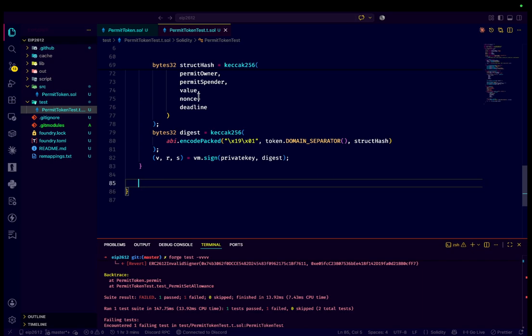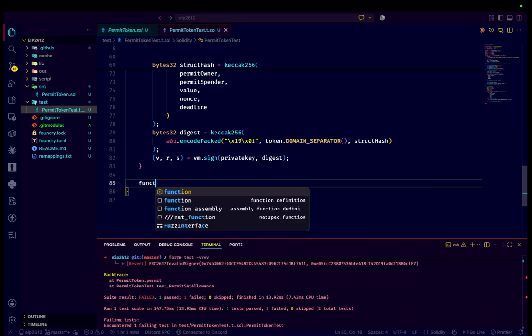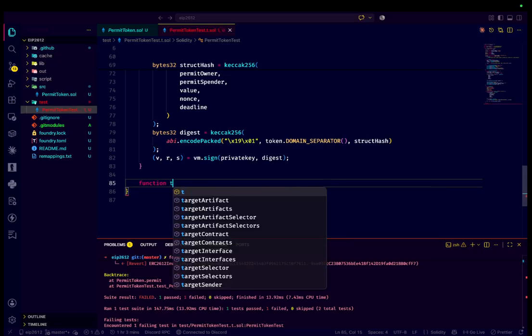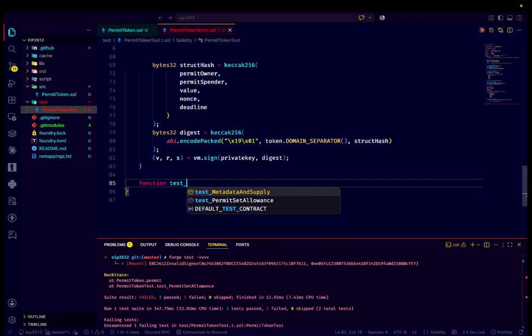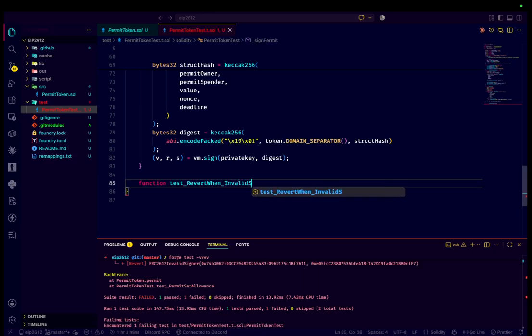So function, let's add our last function, test revert when invalid signature.